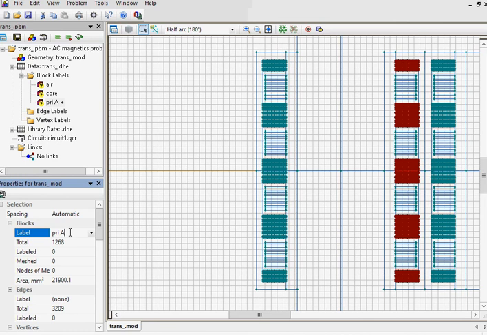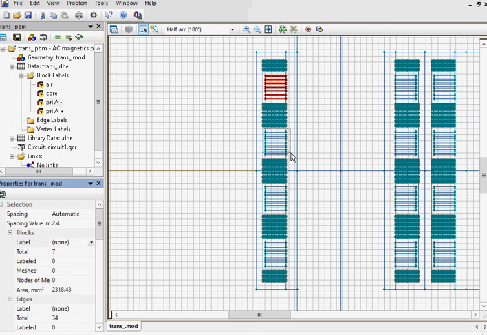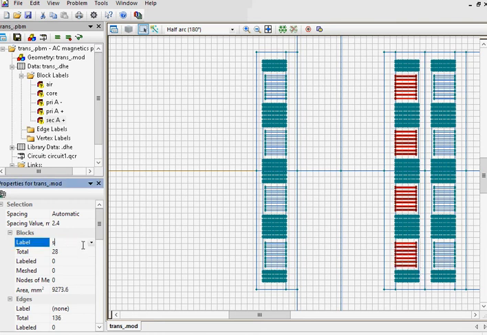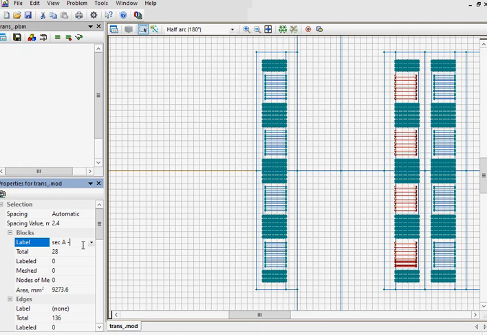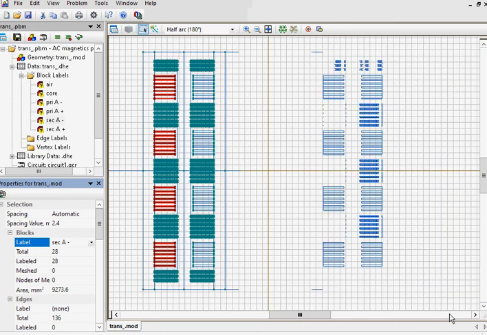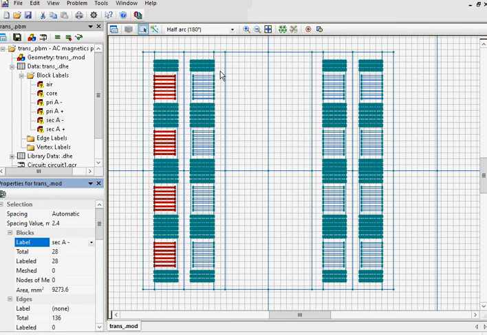And the same rule is applied for the secondary. On the left, secondary A plus, and on the right, secondary A minus.